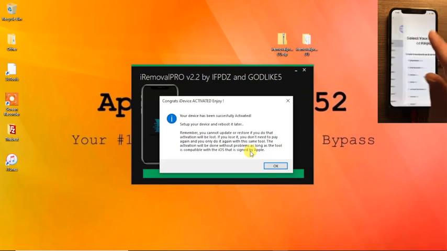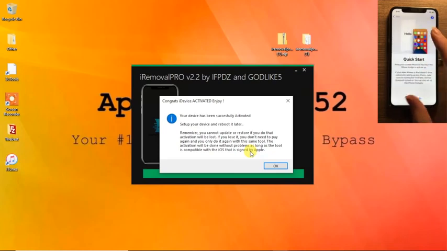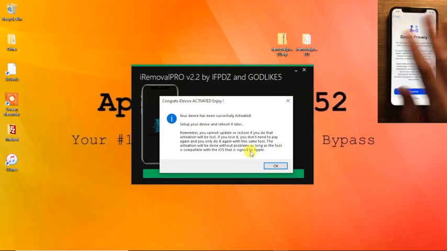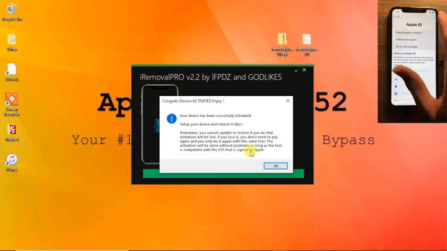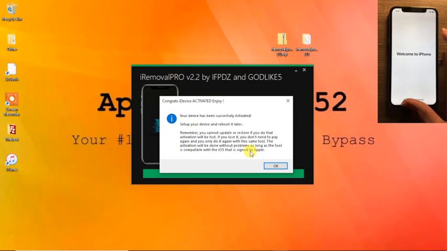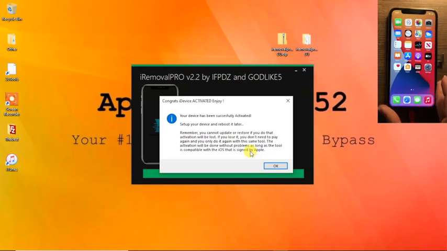So we're going to go ahead and complete the process here. We're not totally done yet. The most important thing we need to do is actually set up our device, and then I'll show you what we have to do on the home screen. So let's click on our country, set up manually, and just like this, we're on data and privacy. So I'm going to go ahead and complete the setup here. All right, here we are. Welcome to iPhone. So let's swipe up. And just like this, we're on the home screen.